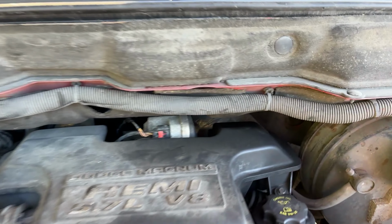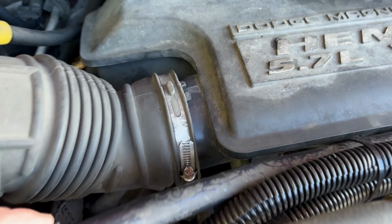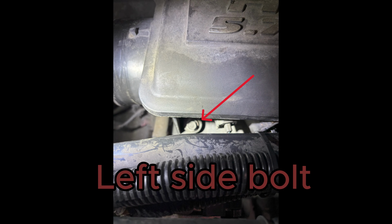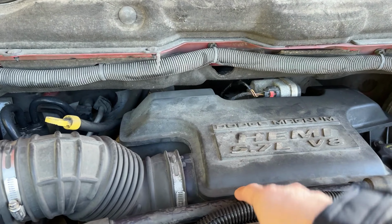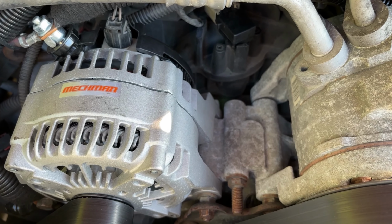There are two bolts. There's one right here, and then there's one down in here, I'll show you, and there's also a clip down in here. This whole thing pulls up and out. Don't forget this clip. And there is the map sensor.